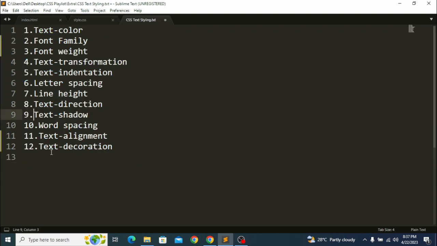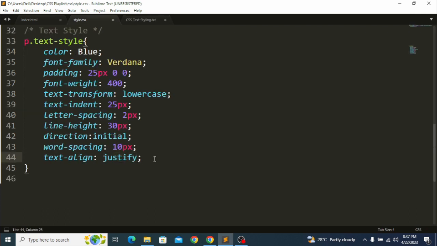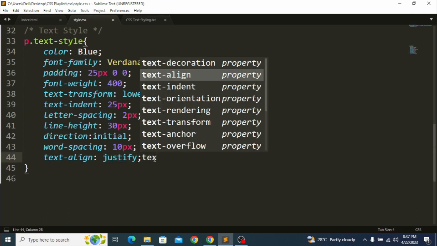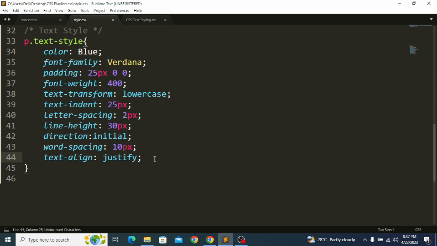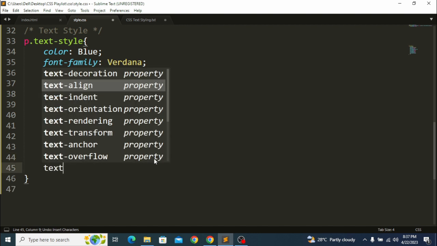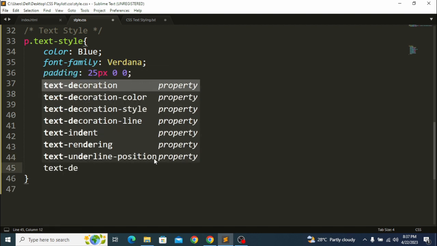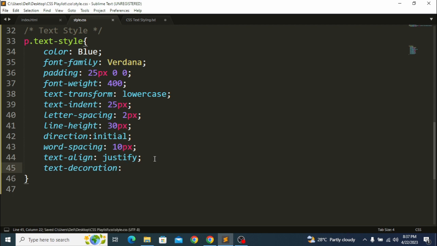Next one is text decoration. For text decoration, you can use any of the values, like underline.